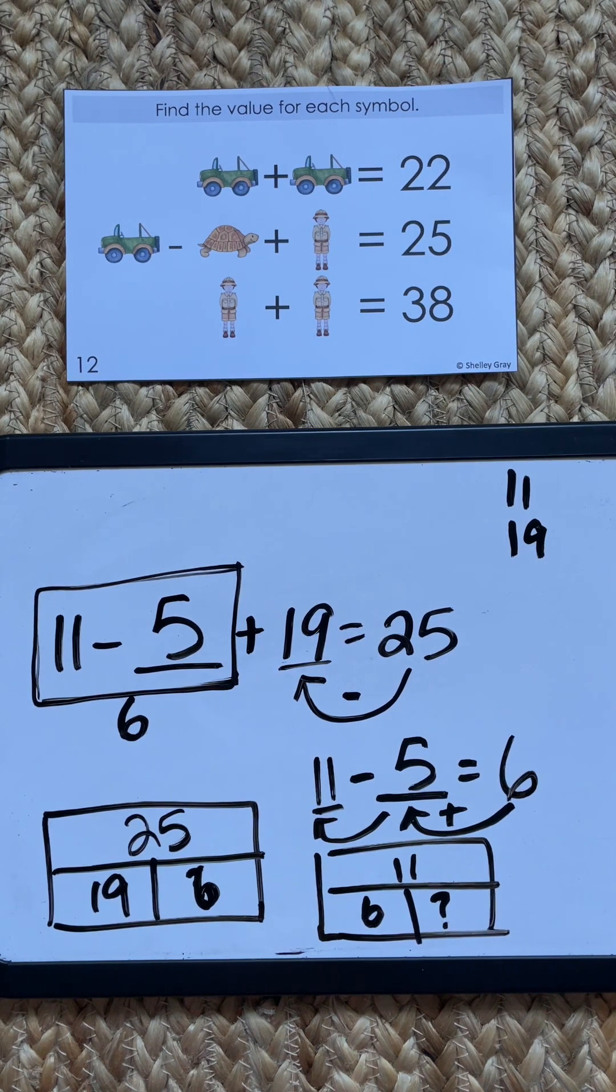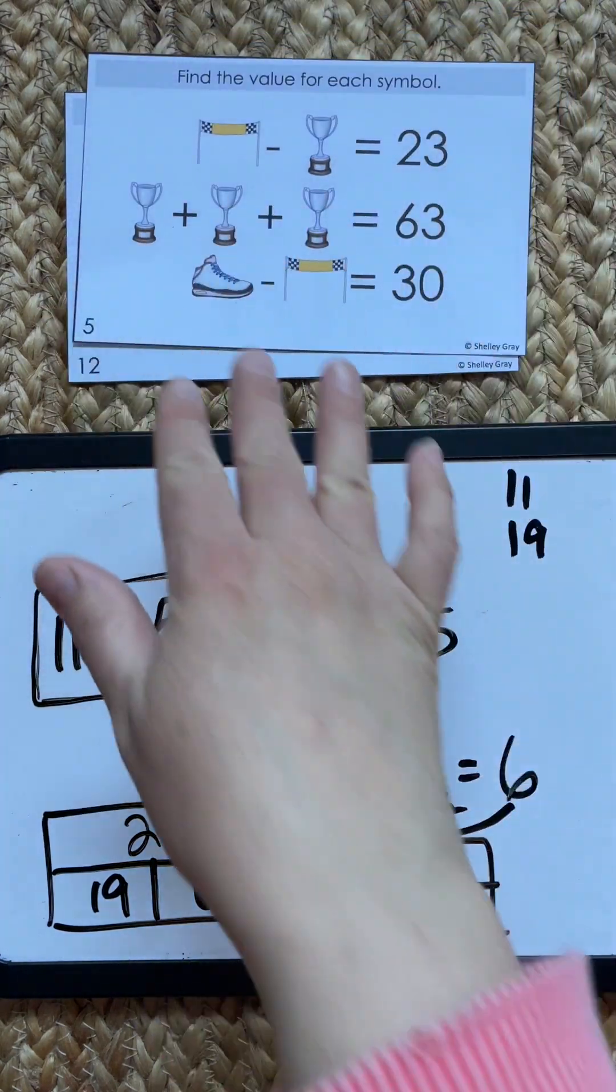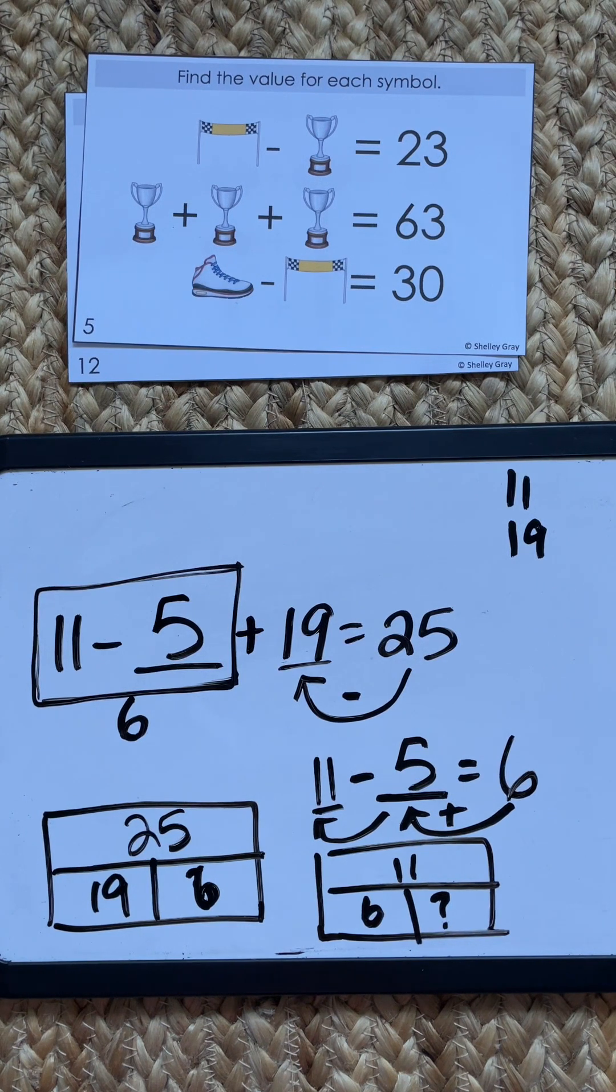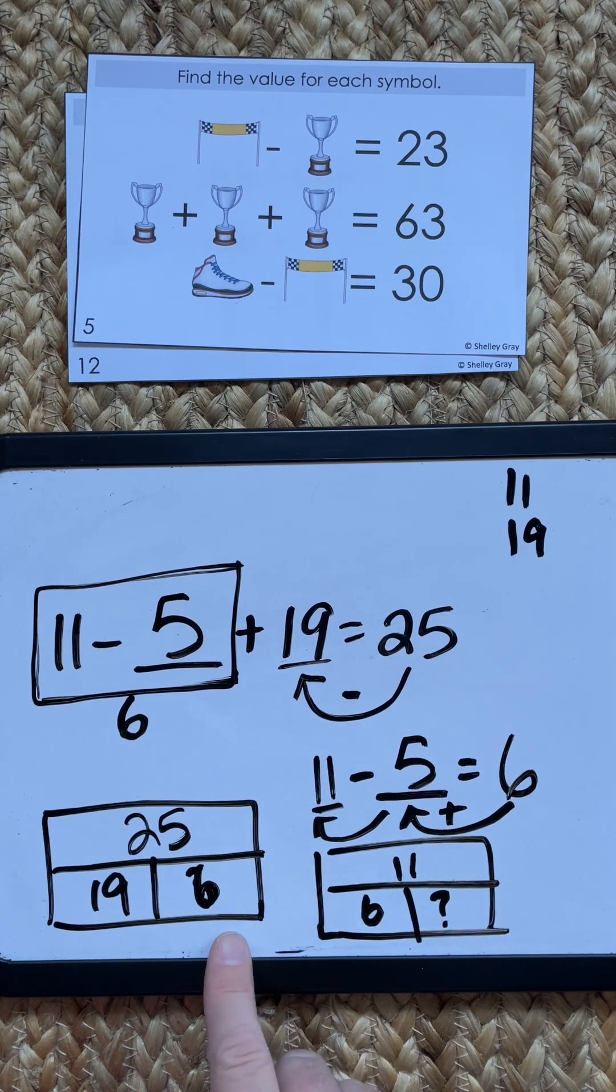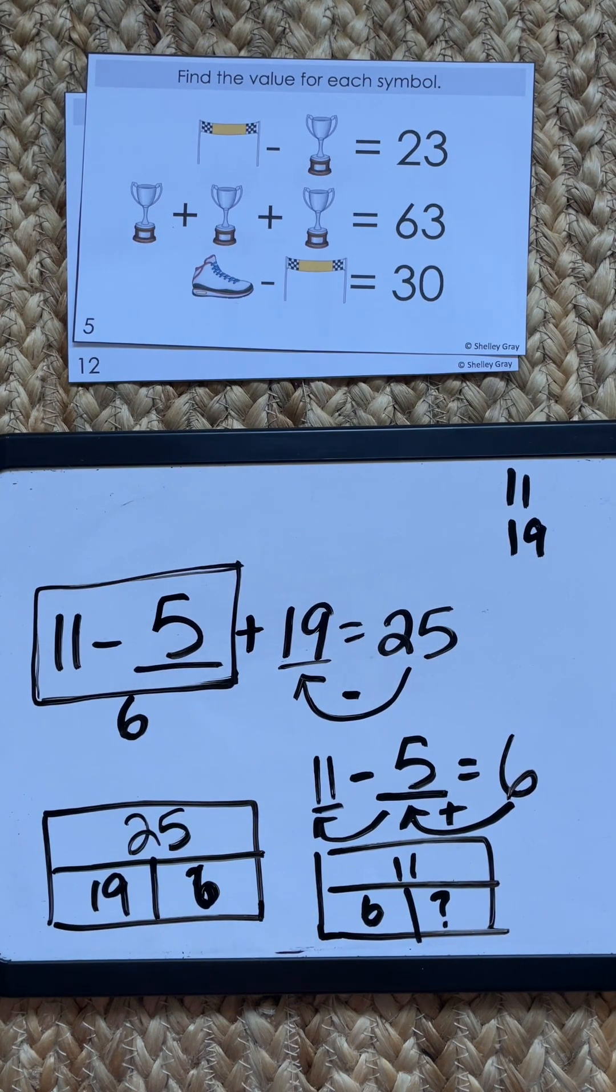So these are two different puzzles out of the addition to 100 package. I hope that these approaches have helped you a little bit. If you can help your kids get thinking in different ways, there's just so many benefits that come out of these - the introduction to algebraic thinking, the understanding of operations, inverse operations, how we can use addition, multiplication, division all together. There's just so much wonderful thinking that comes out of these. So I encourage you to especially introduce the part-part-whole, and then anything else, any other mathematical conversation that comes out of it is fantastic. All right, I hope you enjoyed this and I'll see you again. Bye-bye!